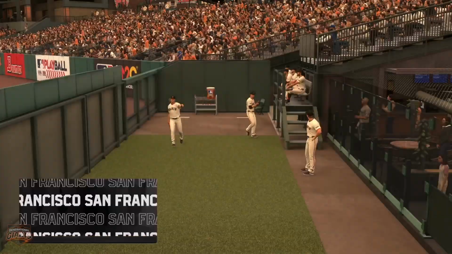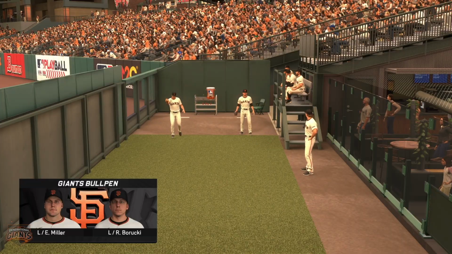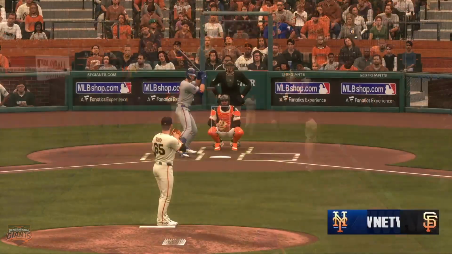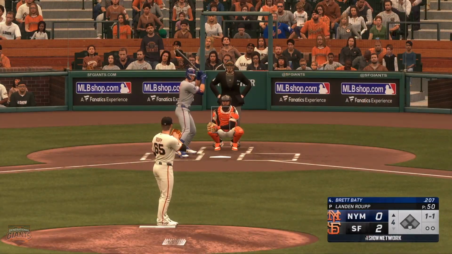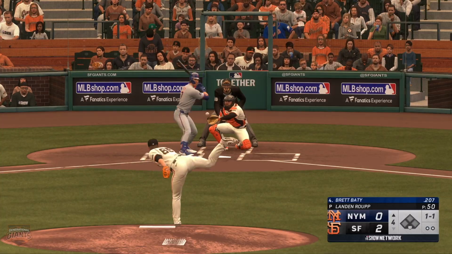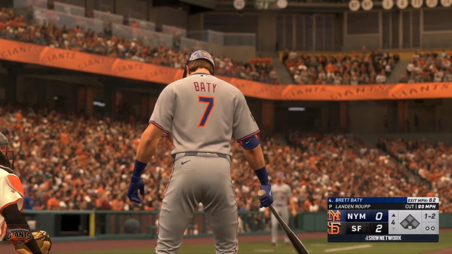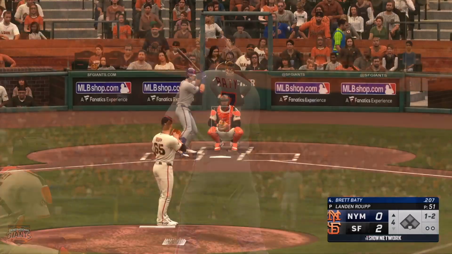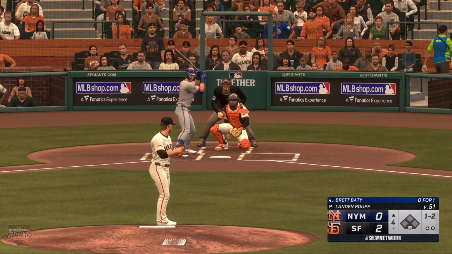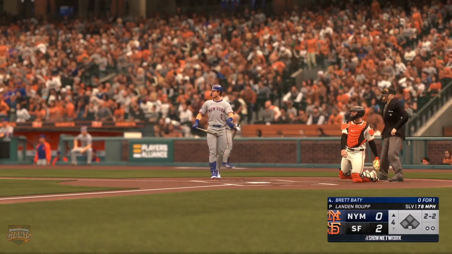Next pitch is outside. Signs of movement in the Giants bullpen. Eric Miller, the left-hander, is getting that big fastball of his ready to go. Borucki also getting ready. Ball to strike. The pitch. Fouled off. He was late. Almost got him.